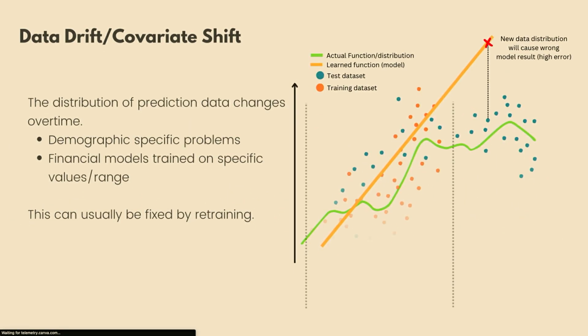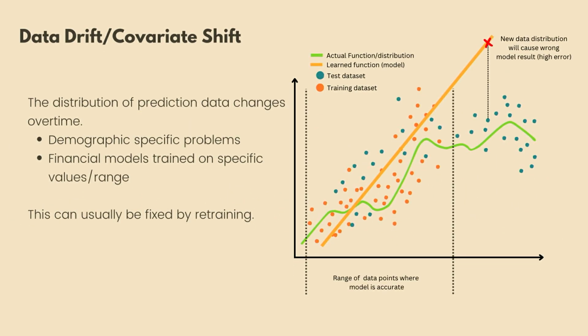Right? There's also data drift. So I think this is easier to understand. It basically means you created a model using a certain set of data range or data distribution, and then as you go forward, new types of data distribution occur. Right? So this is very common in financial models or in demographic type of data. So if you're dealing with these problems, you can expect to encounter this. And it's usually easily fixed by just retraining the model again. So we'll discuss more about retraining later.